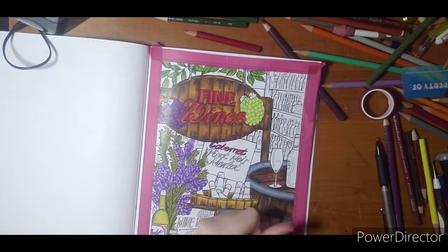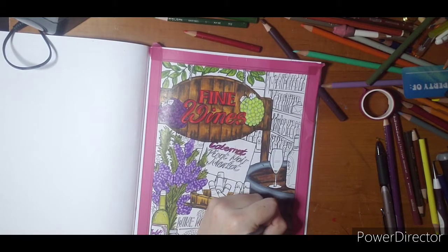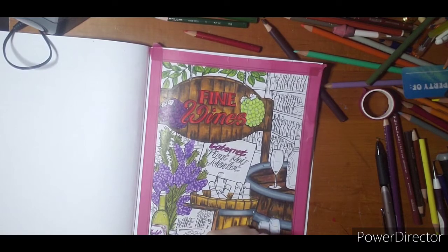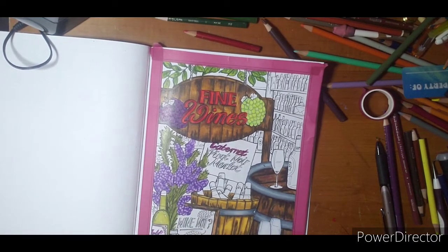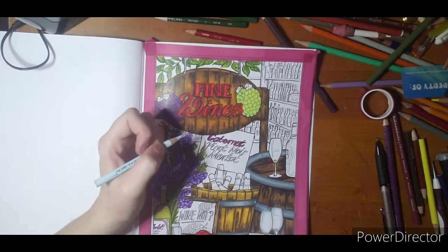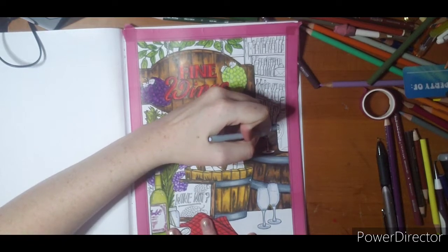Color in the top if you want. If you're going to put wine in it, you can do that as well. This one looks like it's maybe supposed to have some wine in it because it has a line right there, but we're just going to leave it for now. And same thing on the bottom, just lightly, a little darker in the middle where it's skinny, and fade light. One more up here, dark around the edges.